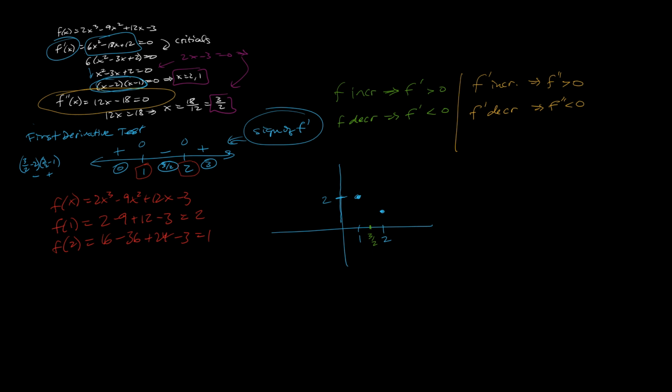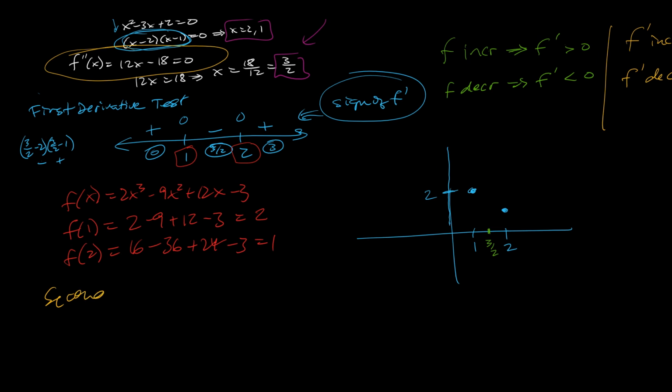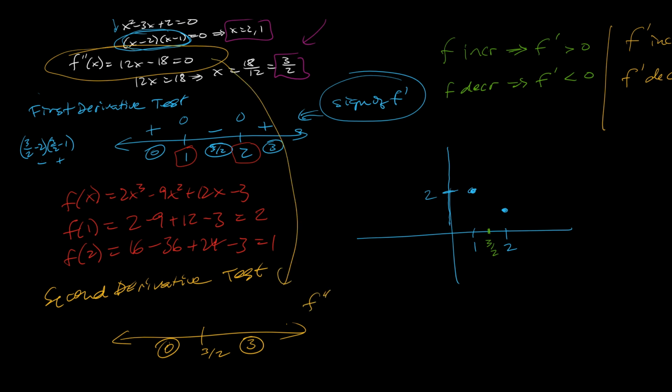So now what I want to do is what's called the second derivative test. And that'll be another sign chart. Well, this is a sign chart for the second derivative. The second derivative test is something else, but let's just do this anyway. So we got 3/2. That's what I got when I took the second derivative and set it equal to 0. Now I'm going to do a sign chart for that. So a number on the left of 3/2 is 0, and a number on the right of 3/2 is 1.5. Let's just say it's 3. Okay, so I'm going to plug those numbers into the second derivative.